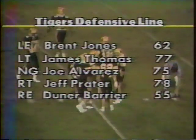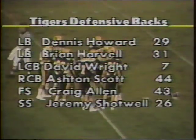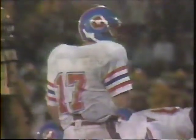This is awfully difficult, Bobby. Yeah, a team that can run inside of the tackles is your best bet. And that's going to be, I would think, kind of hard to do, simply because Irving has got a pretty good defensive line. Big Joe Alvarez, of course, their biggest player. They list him at 257, but I truly believe he's bigger than that. You know, it depends whether he's been at the pizza buffet that day or not.